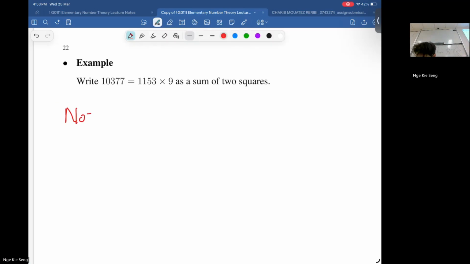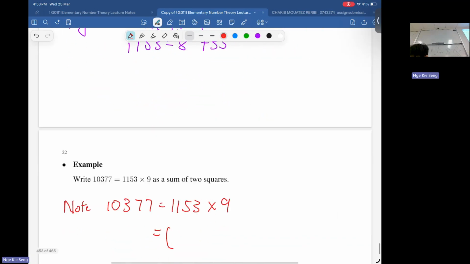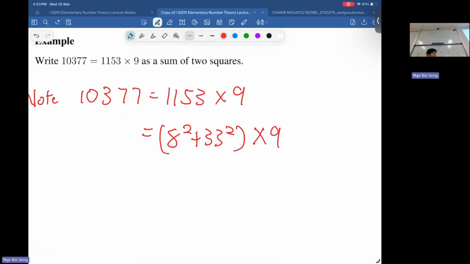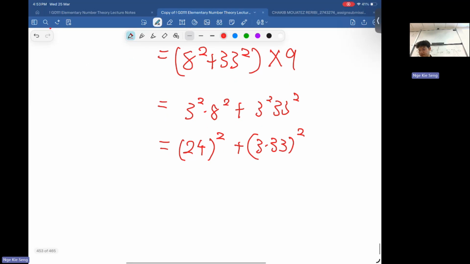Okay, so what Xianze said was, because we know that we just split 115 into sum of two square, right? So this is just x squared plus 33 squared, okay, times 9. But then turns out that this 9 is a perfect square. So we could multiply 3 squared to x squared, multiply 3 squared to 33 squared. Then we can just combine the base number, right? Because their power, their index, is the same. So this becomes 24 squared plus 95 squared.